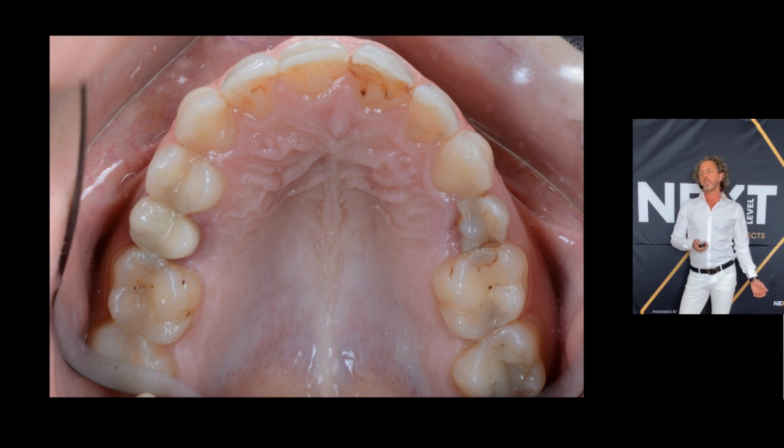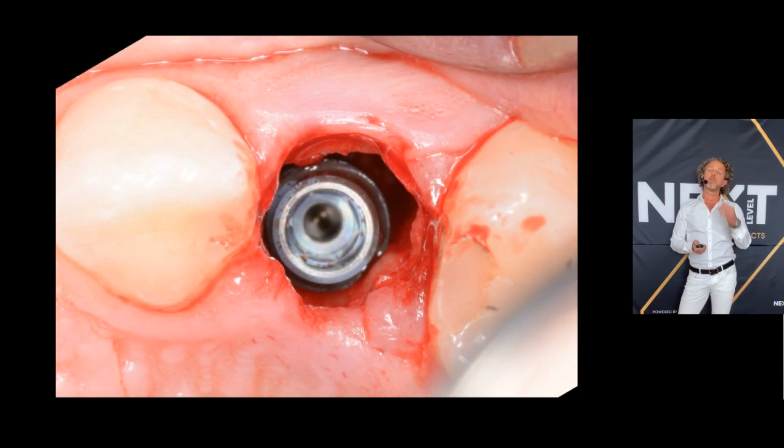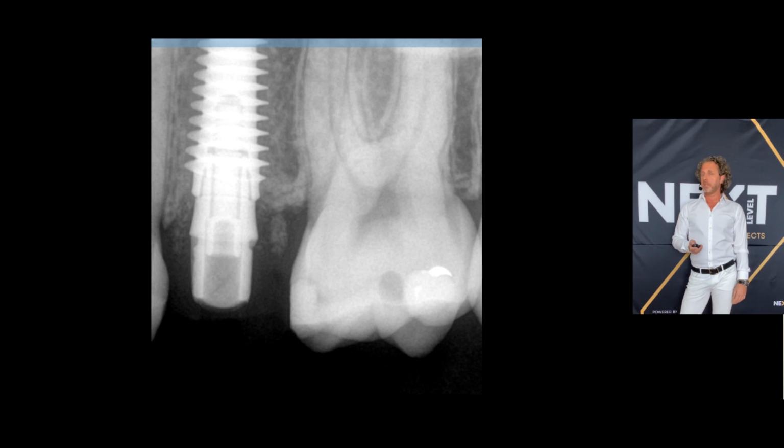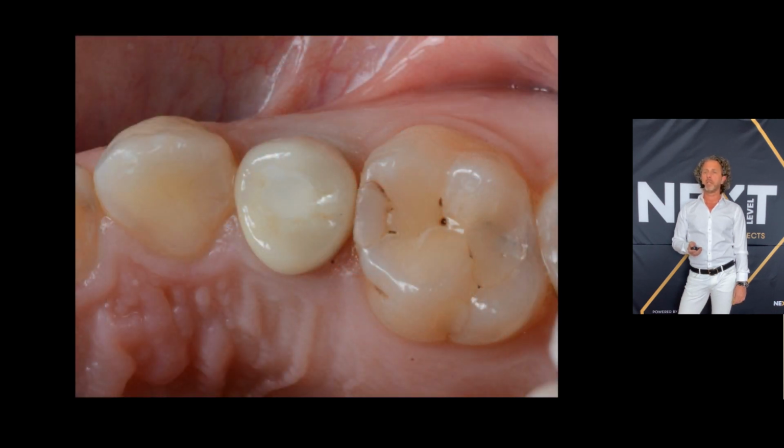So, socket shield is not only for anterior dentition. This case shows us a fractured upper premolar. So I remove the palatal fragment, shape the shield, place an implant, make it immediate temporary, and look at how the tissue looks after 6 months with the temporary. No tissue collapse at all.